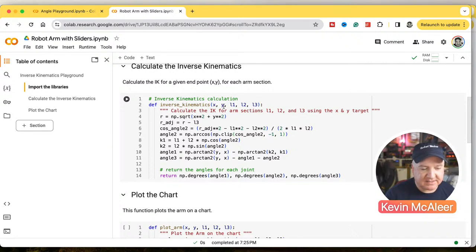So we're passing in the X and Y, which is our endpoint, where we want the end effector, the camera or the gripper or whatever it is, to be. And then length 1, 2 and 3 are the different lengths of our robot arm, the sections of the robot arm.